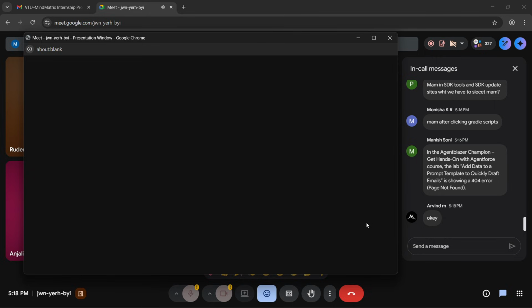You don't have to restart the whole process. If initializing is not done, you just refresh your page, or you can just ignore that preview page. Sometimes the preview is not working, so you just ignore that. Tomorrow we can connect it to the emulator, so you can see the output there.